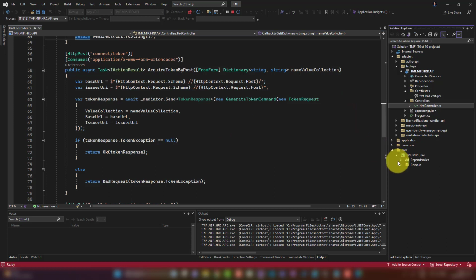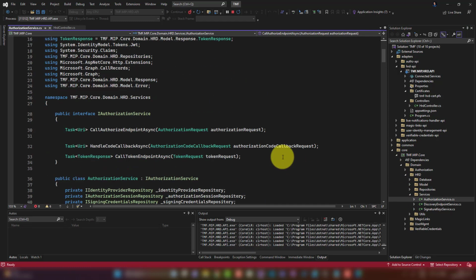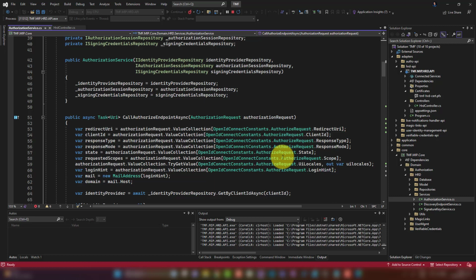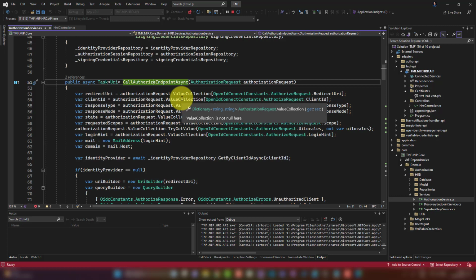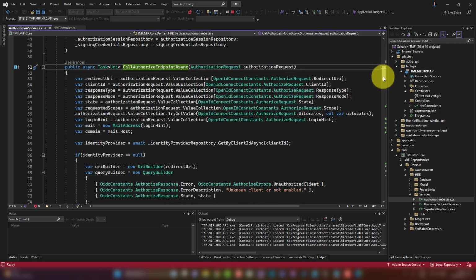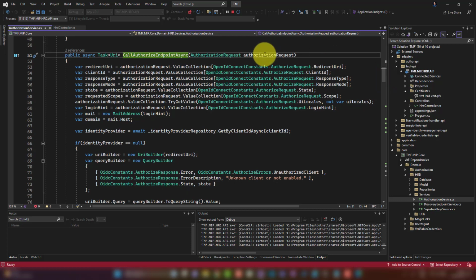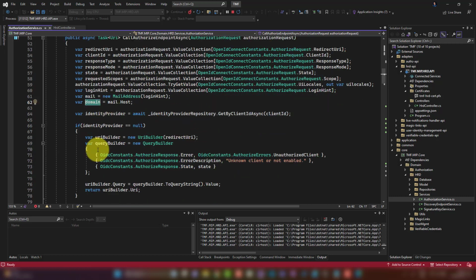So let me show you that really quickly. When I open the HRD services, authorization service, that's the one I use here. You can see that here is the method called CallAuthorizeEndpointAsync. And basically what is happening here, there is an authorization request sent from Azure AD B2C. And as you can see here, from the email, we are extracting the domain part. And using the domain part, we will check the federation.